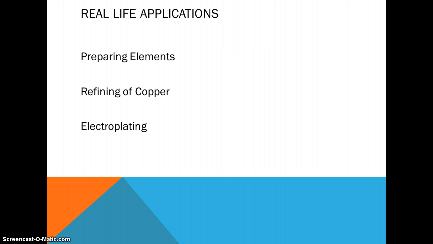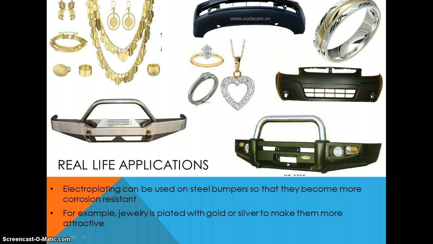When the anode and cathode are connected to a battery, electrons flow into the cathode, where they combine with copper ions in the electrolyte, and pure copper is formed on the cathode. The last real-life example of electrolysis is electroplating. Another important use of electrolytic cells is this process of plating silver, gold, chromium, and nickel. This process was discussed earlier in our presentation. Some examples of electroplating are shown here, with jewelry, wheels, and steel bumpers.